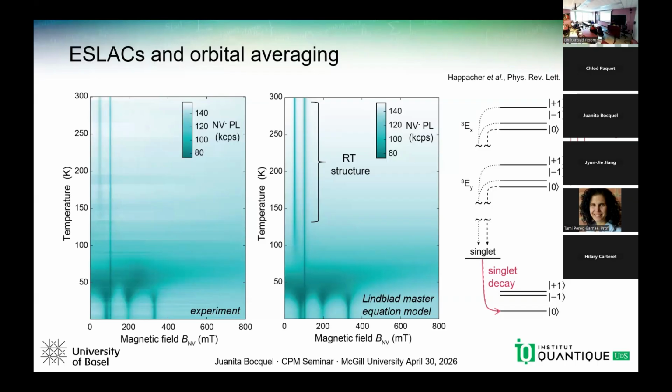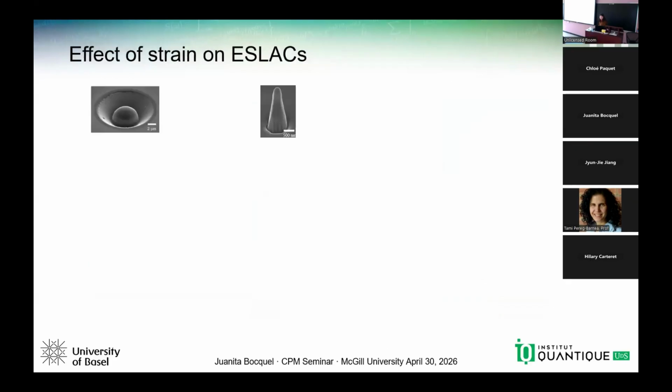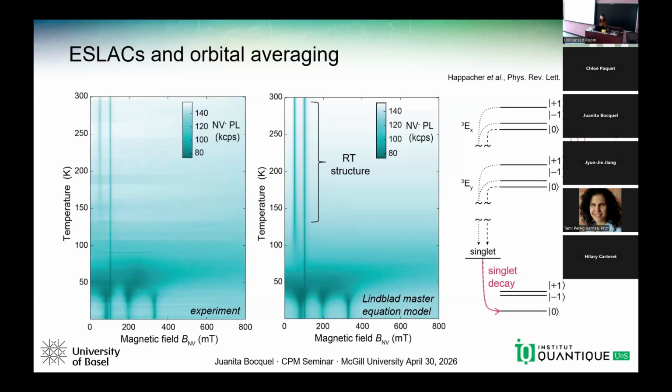Great. So this process is driven by orbital averaging, a little bit in the same way as we have motional averaging with some molecules, for example. But okay, this was done, as you can see, through the experiment I've shown. This was done on a single energy center, but if you start looking at different energy centers, they are, of course, and unfortunately, not equal.